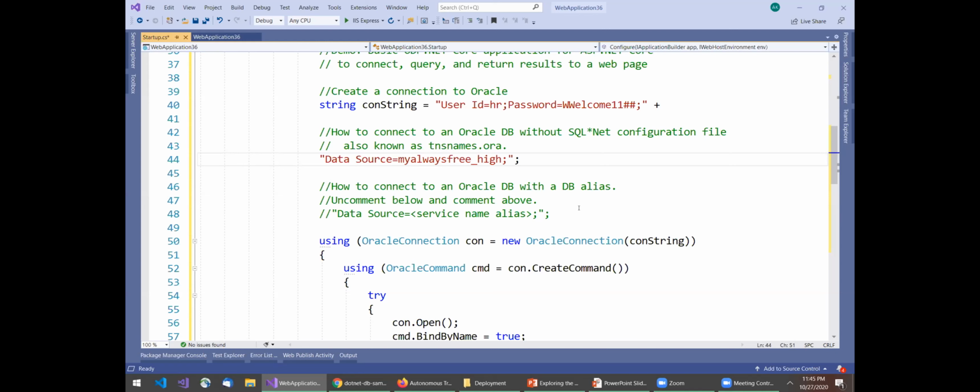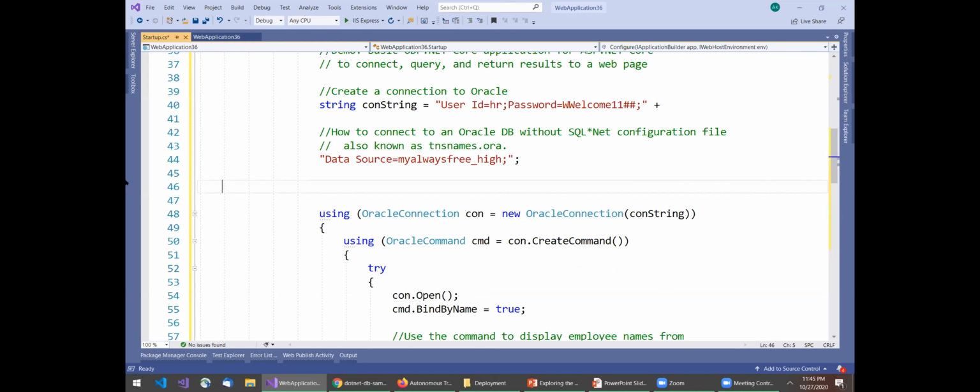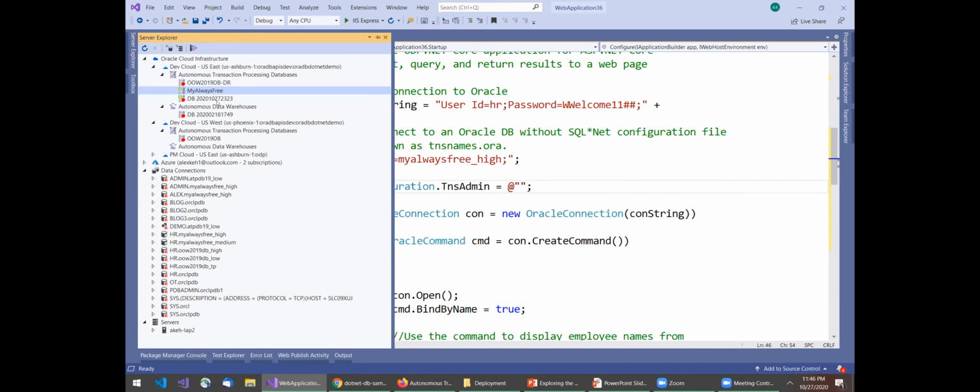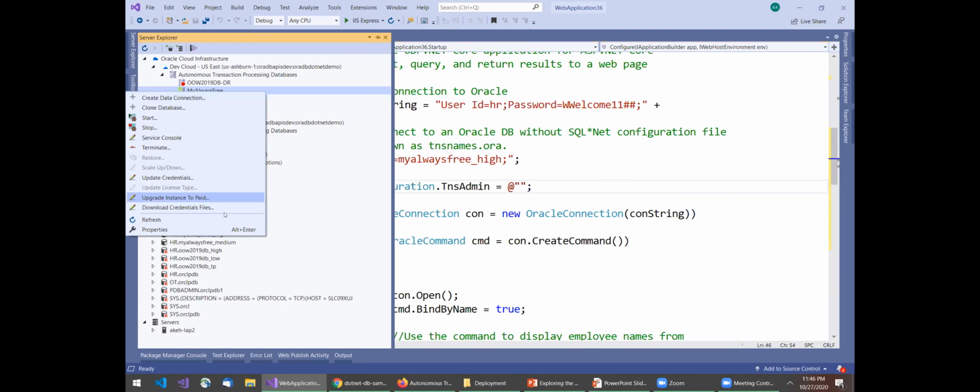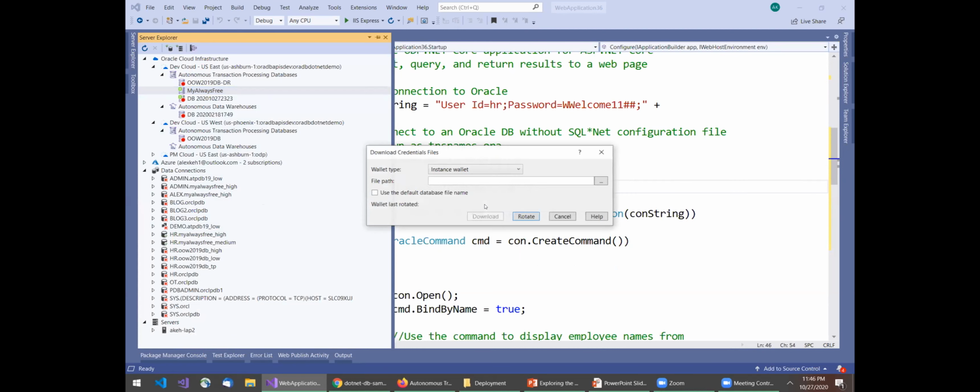Okay, and then we are going to need to indicate where to find our tnsnames.ora file and our wallet file. So we use OracleConfiguration.TnsAdmin. We make it equal to the directory where it's located. And now I'm going to need the directory. So let me go back and do a little shortcut here.